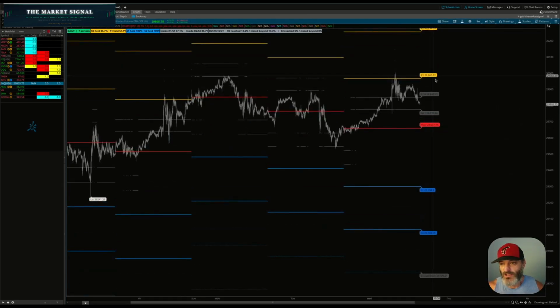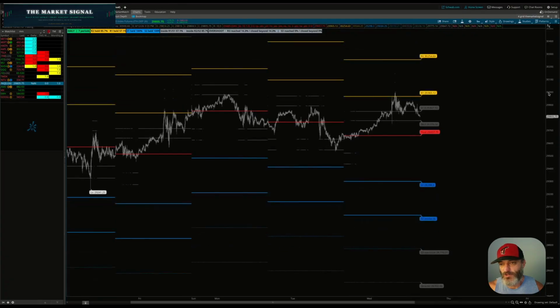My level calculations will never change. They're the same. They're the most accurate thing I've ever found as far as finding where the market's going to have interactions with price and change of direction and other things. What I did was I added a 382 and a 618 Fibonacci retracement between each level that, of course, this automatically populates when we break above a level.